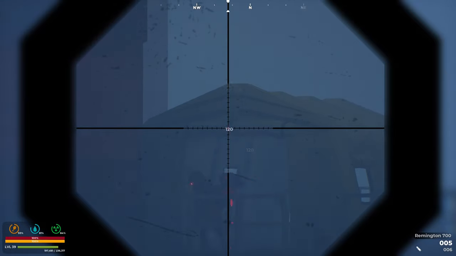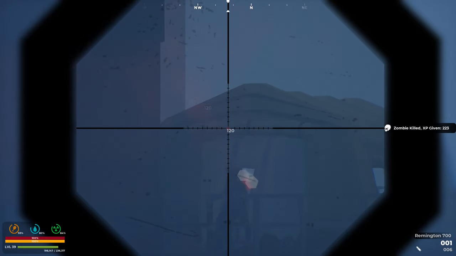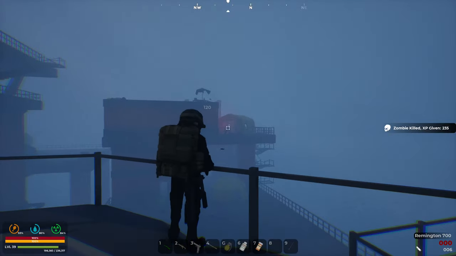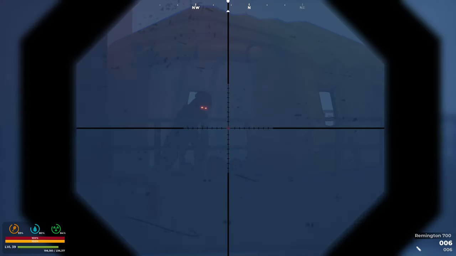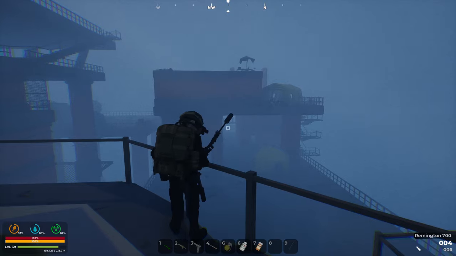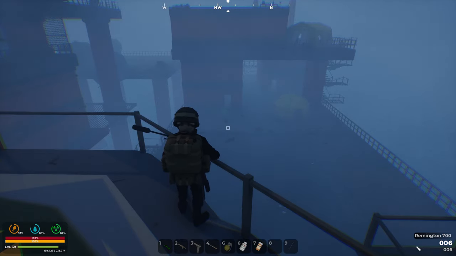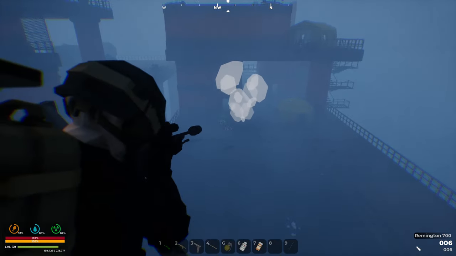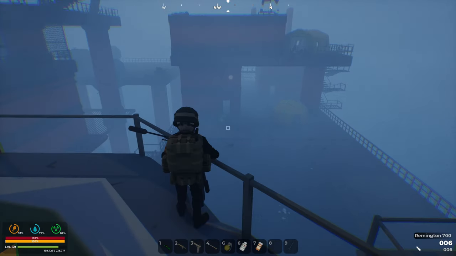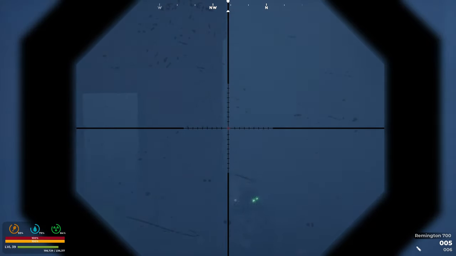Take out these red ones. That should draw in a couple more. There you go. Because they're drawing the noise. Now. Come on. What are you damaging? Oh. Two came out. I was hoping the big boss would come out.